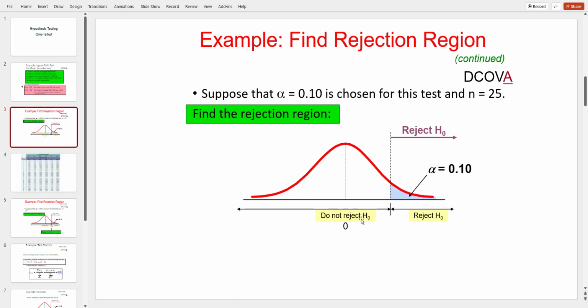Alright, so we need to figure out the t-value that will separate the rejection region from the non-rejection region. So in this case, the area here will be our level of significance. We're going to test this at a 0.1 level of significance, and we're going to draw a sample size of 25. So since we know that the degrees of freedom would be n minus 1, in this case, it's 25 minus 1, which is 24. So that's my degrees of freedom, and we're looking for the upper tail of 0.1.